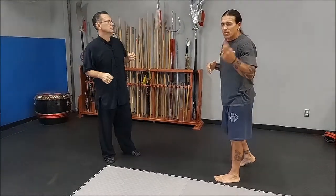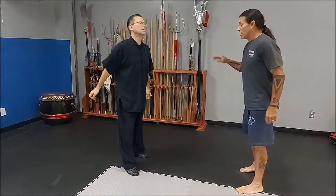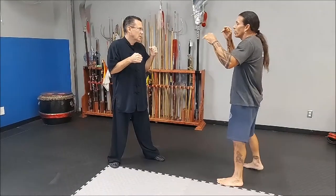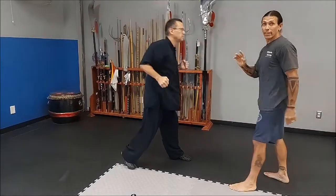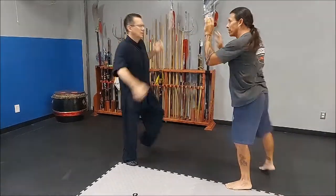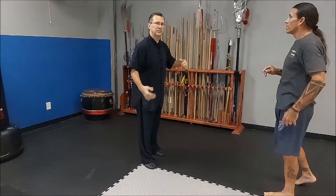Going to the kick — real slow. Make sure you still do the pivot and have your defense. I've got to point out that his whole shin is coming across the front of my rib cage right here, drilling into it. Next one is going to be the switch kick, using a jab and a skip kick in.